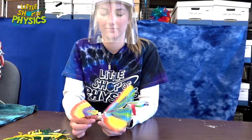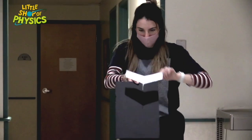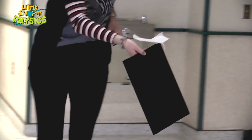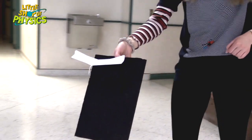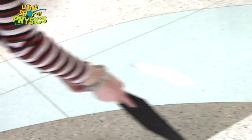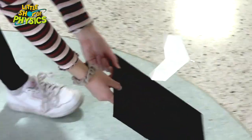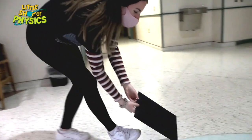Wings work the same way — they push air down, and that pushes the wing up. Casey ran down the atrium with a lightweight styrofoam wing shape, weighted appropriately. With a leaf blower, Casey pushes air upward toward the wing, which pushes back up on the wing and makes it go — it can fly as long as she keeps pushing air up into it.